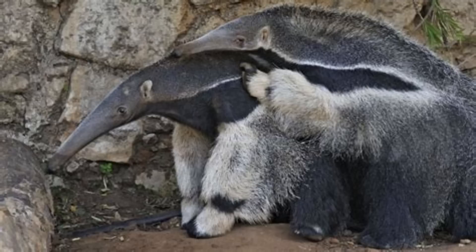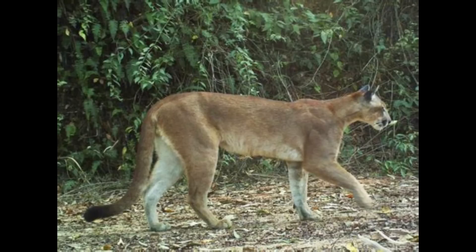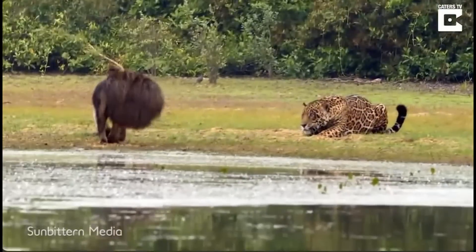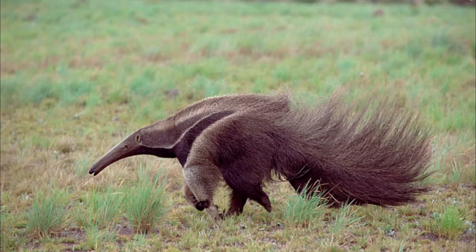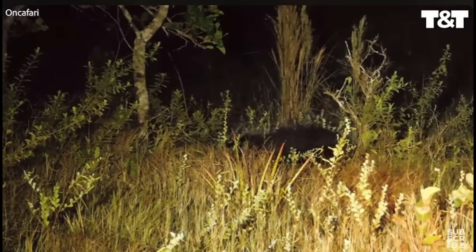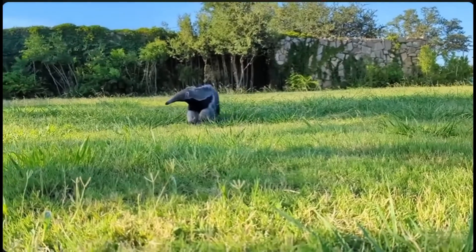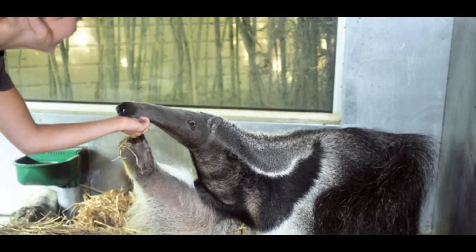It's quite impressive that they've reached this point when you consider that the giant anteater only has two natural threats — unfortunately, they're some of the most dangerous animals in the Americas: the jaguar and the puma. The main strategy for both, when hunting giant anteaters, is to sneak up on the anteater and go for the neck, killing it before the giant anteater can resist. But if the predator is detected, the giant anteater has two options: run away, or go full bear mode and stand on its hind legs to deter the predator, using its sharp claws to injure the cat. The main threat to giant anteaters, however, as per always, is humans. Giant anteaters are not naturally aggressive and seek to avoid conflict, but they will attack if feeling threatened and have killed before — often these are poachers looking to hunt them for their meat, to make goods out of their hides, and to be used in traditional medicine.